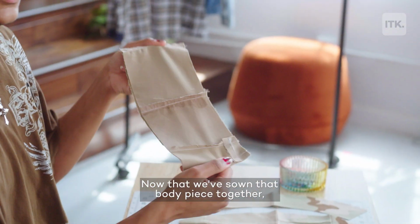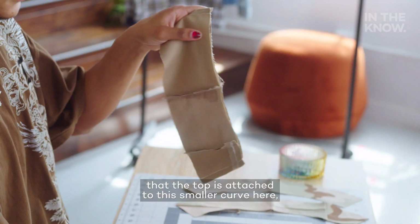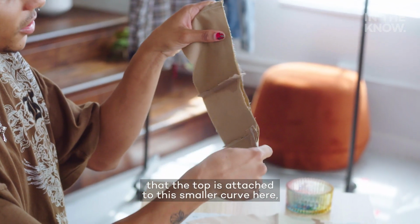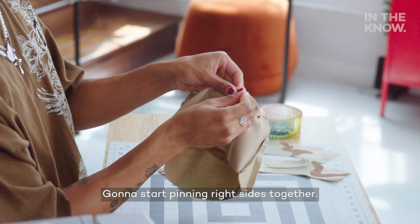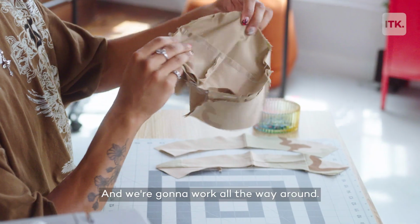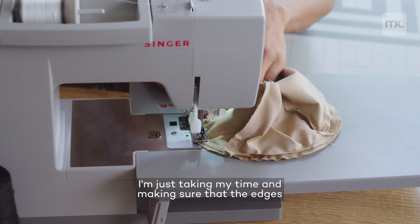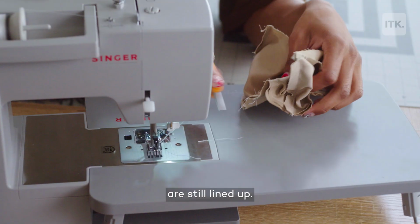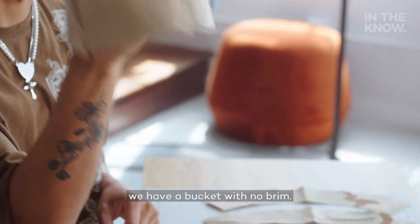Now that we've sewn that body piece together, we're gonna attach it to the top piece. And we're gonna make sure that the top is attached to this smaller curve here so it can fit your head. We're gonna start pinning right sides together, and we're gonna work all the way around. And since I'm sewing a curve like this, I'm just taking my time and making sure that the edges are still lined up. And now we have a bucket with no brim.